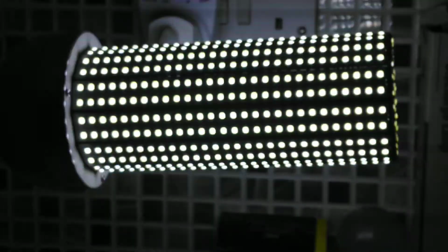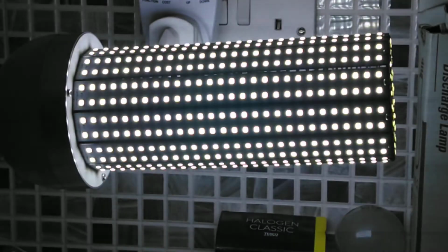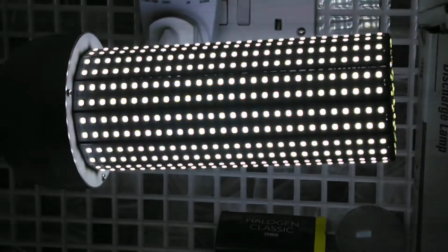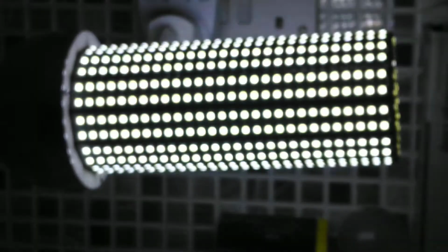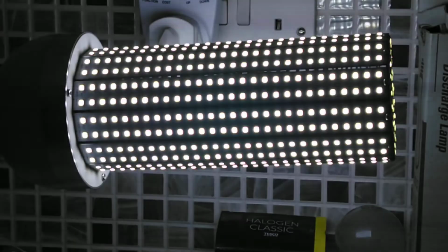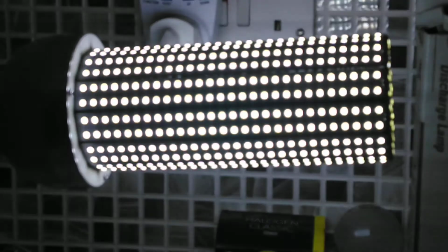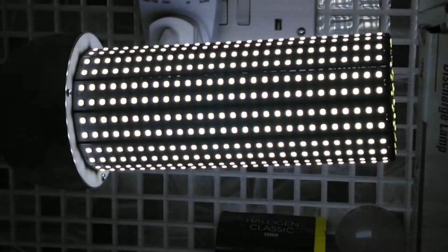Yes, the actual fuzziness caused by the camera is when the light goes dim and bright. So it is starting to get more noticeable already. But like I said, this light is, again, at the moment, full brightness. And I'm wearing sunglasses because this one actually hurts my eyes if I don't. So what we'll do is we'll turn this one off and go to the final one.